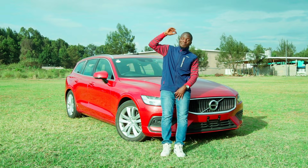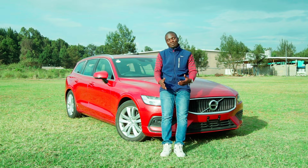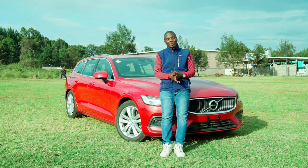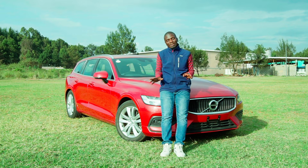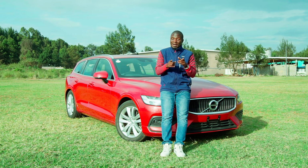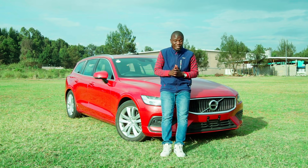Okay, so the top ladder, I'm going to pick the Mercedes-Benz C200. And if you're buying yourself a Wagon, it becomes worse, because you'll be driving around with a car that looks like a hearse. And people will be wondering, which funeral procession are you leading? So you will be inclined to stick with the sedan version, which is the sleekest one in terms of looks. But that will set you back upwards of 4.2, 4.3 million Kenya shillings. In fact, I've seen instances where that car goes for almost 4.6 million.